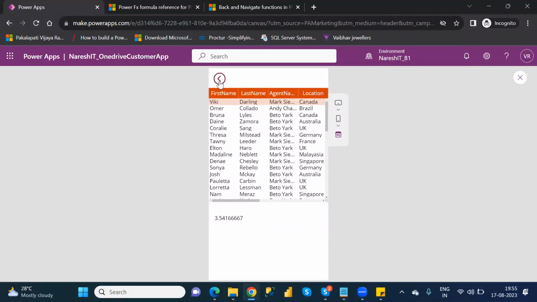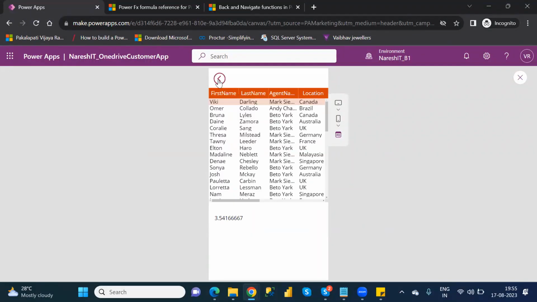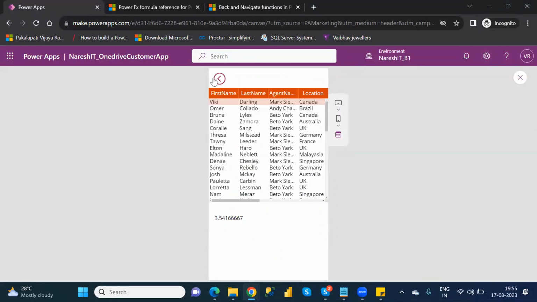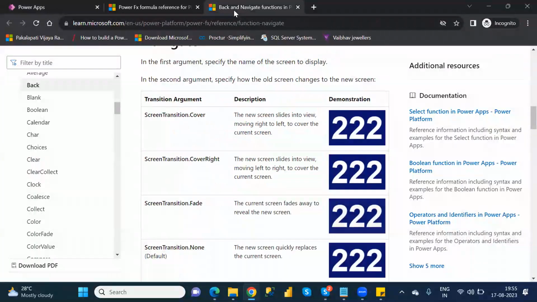When you go here, see, it is like a cover. That means a cover page is there, and the page is moving the same way. If you are not giving this particular transition, it will navigate in the normal way. But when you click on this one, it looks like a cover. That means when you move a page from one page to another in a book, it moves the same way. Understand clearly or not? These are the different types of transition arguments.